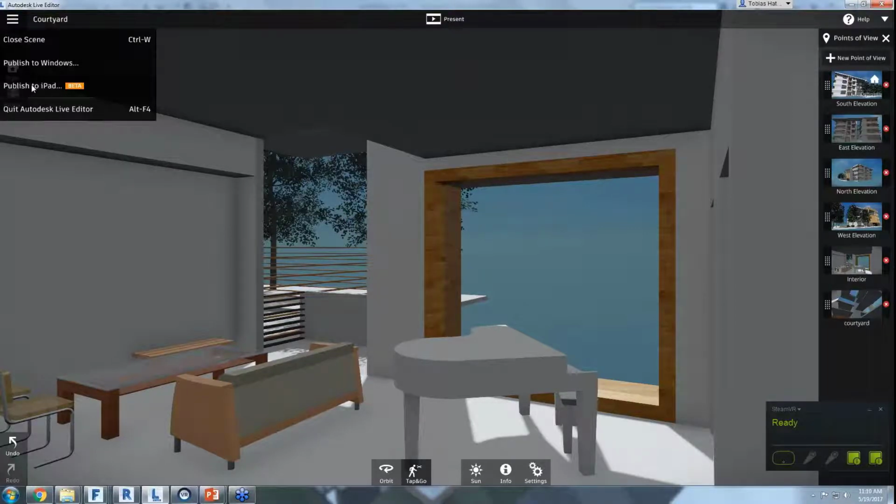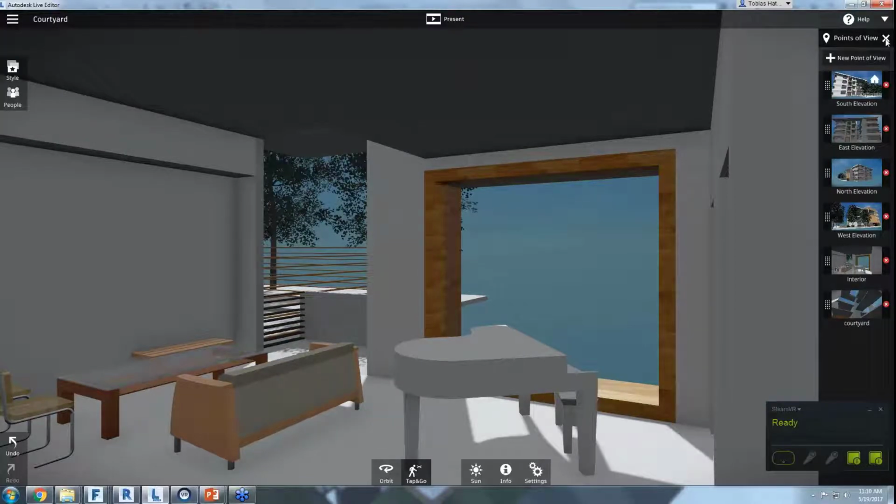Also, we've got some links to share with you about taking this live model and opening it in Stingray to embellish it and make much more interesting and elaborate workflows, and even material editing and things like that. Neither Tom nor I are experts in that arena, so we're just going to put some breadcrumbs out there for you to experience and research if you're interested. But now I want to jump into the VR experience of this model and walk around it.